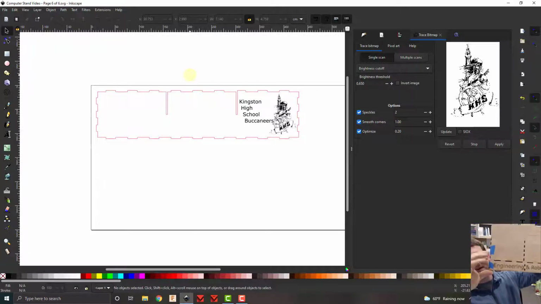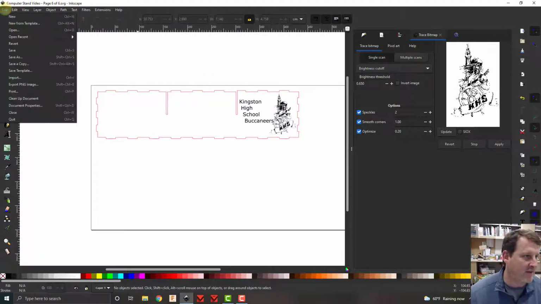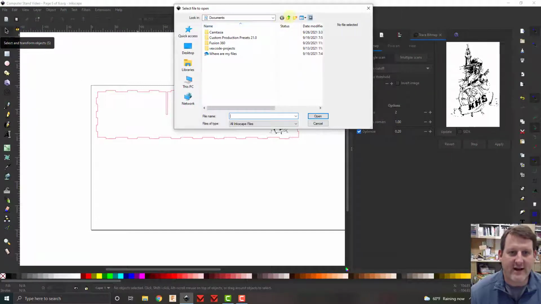There's a really narrow piece. That's the shelf above here. We want the slightly wider piece. I forget which file we put it in, so we just got to go find it. This one's number 6, so it's got to be one of the other ones. So File, Open. Got to find out where you left it. So remember where you left it. It should be on that USB drive.